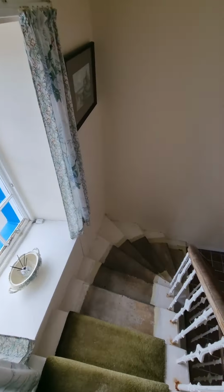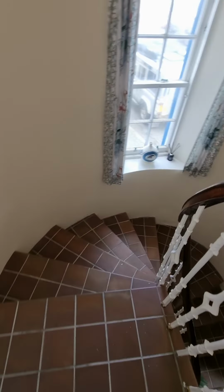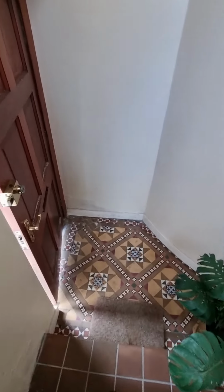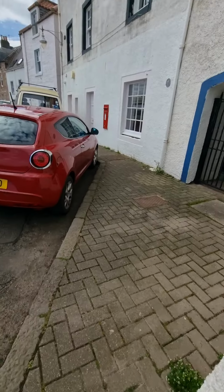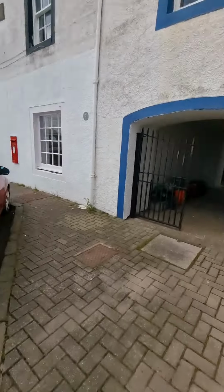And then let's pop downstairs now. Here's that bit there. Let's pop downstairs and we're going to go out the back and we're going to look at the walled garden, the vaulted beer cellar, and then also the garage and the net loft as well. Secure door entry system, that's that in there. Now, okay, to the side, so here we go out the side. Can't get enough of that view, by the way.